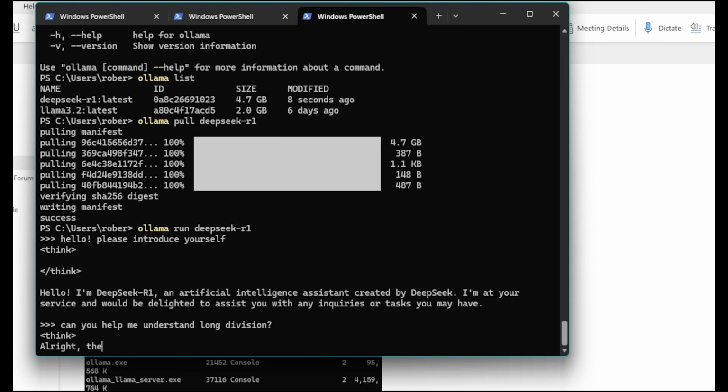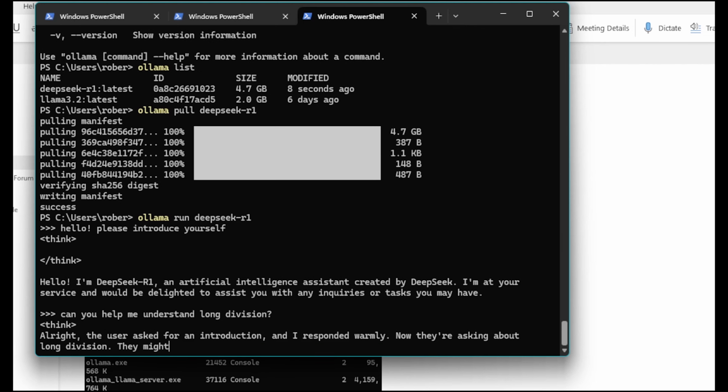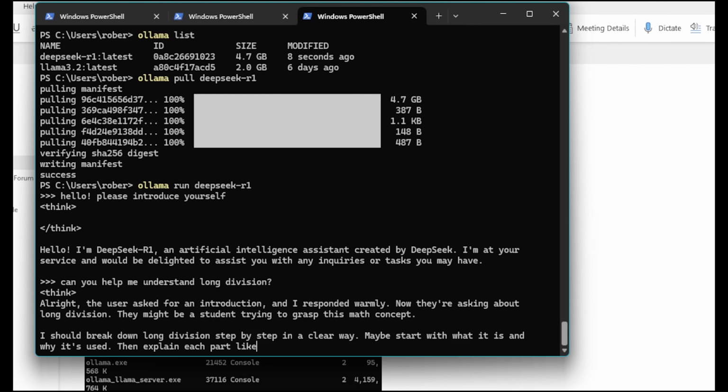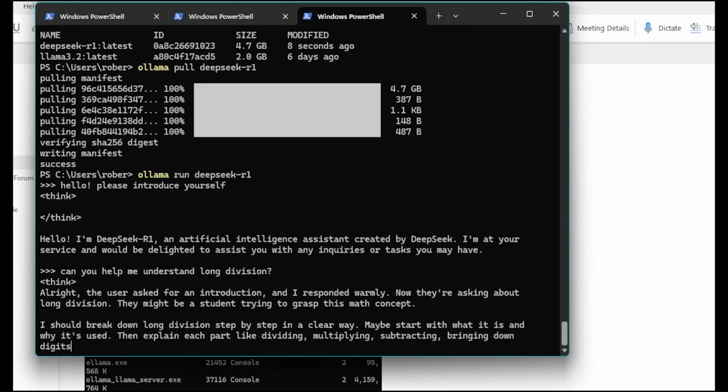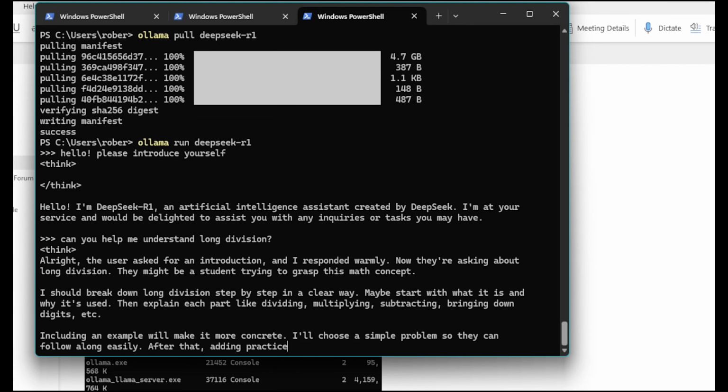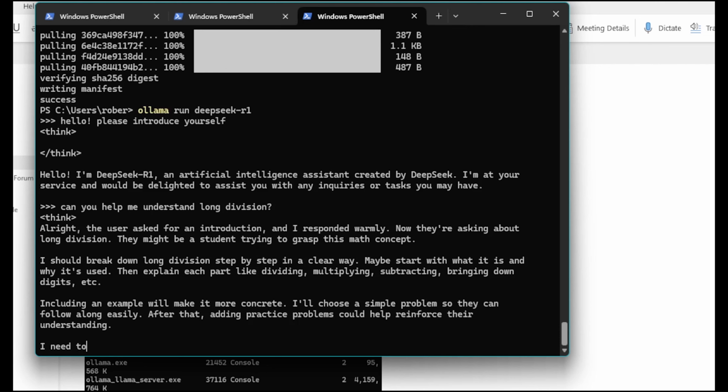Okay, now even in the command line, you can see one of the features of DeepSeek that makes it somewhat unique: it shows you its chain of thought, its COT, in real time. You can see the think tags here when I ask it to explain long division. It gives you its entire reasoning chain. Most AI models do have a reasoning chain, of course, but they usually don't show you this. This is one of the transparency and reasoning features that DeepSeek provides.